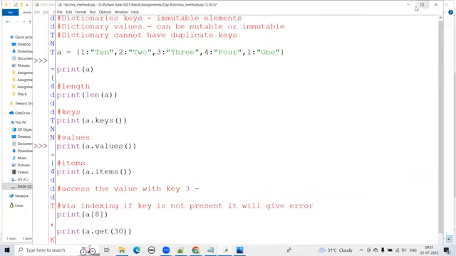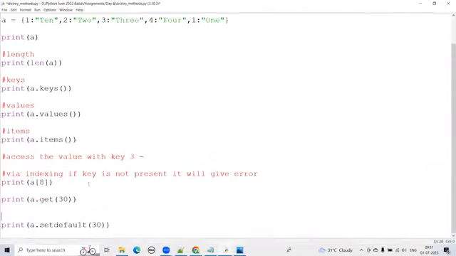Okay, and between get and set default, set default gives you an option that, let's say if this key is not present, then insert this default value. This is the thing we are getting with set default. This option is not present in get.